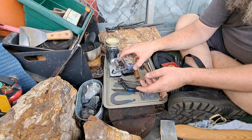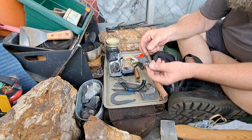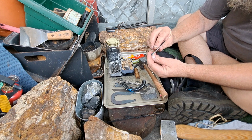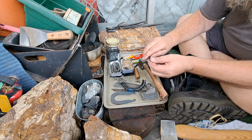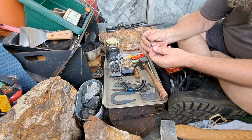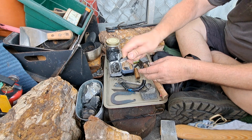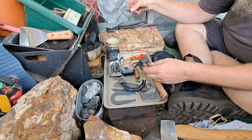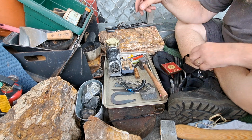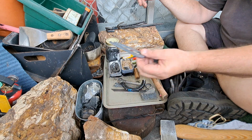Yeah, got a fair bit done. It's going good. I'm very happy with that. It's hard to keep that little thin knife straight, but we did it. And it seemed to work out. The little curl, got it all nice. It's only a little survival knife, but wouldn't want to get caught with it here in Australia, they lose their minds over that. But anyway, fantastic. This is going to be good.